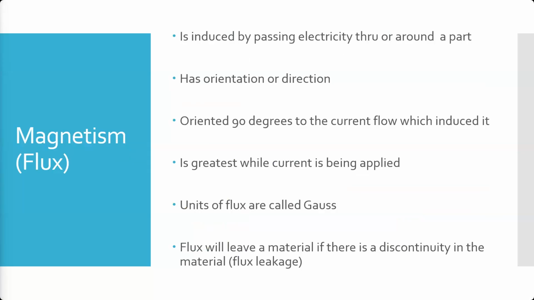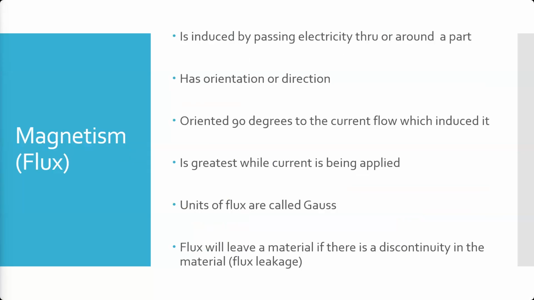And that magnetic field that we're inducing in the part will be strongest while the field's being applied. As soon as we shut the field off, it will actually drop. Some of those little individual fields caused by individual crystals or atoms will rotate, but not all of them will. The majority of them will stay aligned with each other, and that's where we get residual magnetism, where the part stays magnetized. A part that has low residual magnetism, like stainless steel, has a larger component that is going to scramble on its own.